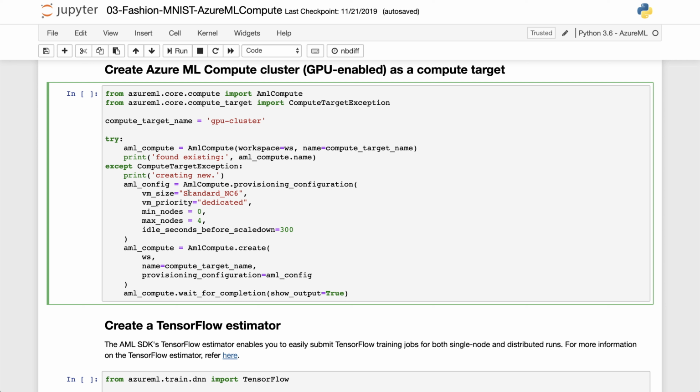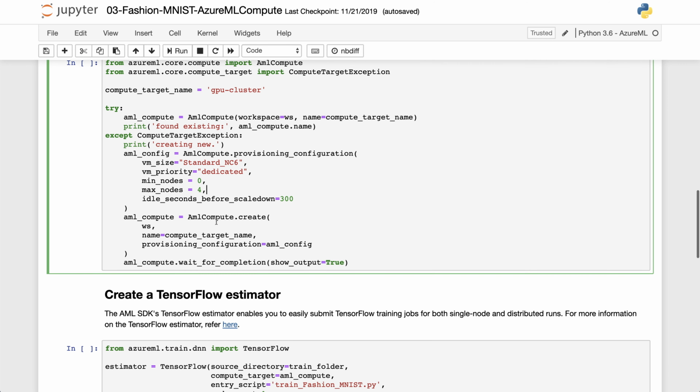Since this is a cluster of machines and I can allocate several machines at a time if I need those, I can specify the minimum nodes of that cluster and the maximum nodes. Minimum 0 means that there are no virtual machines in the beginning. As soon as I start adding tasks to that AML compute system, it will start booting up, initializing and creating machines for me, and a kind of cost threshold would be the max node setting, which means that I'm not allocating more than 4 machines at the same time.